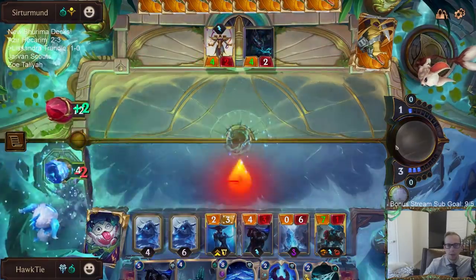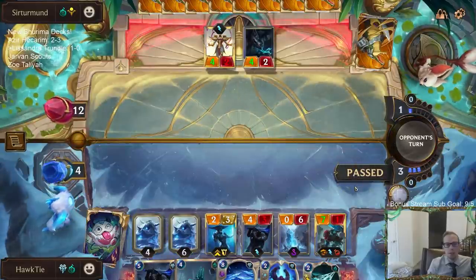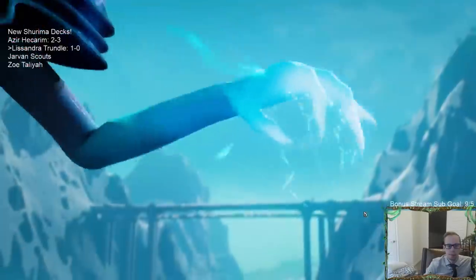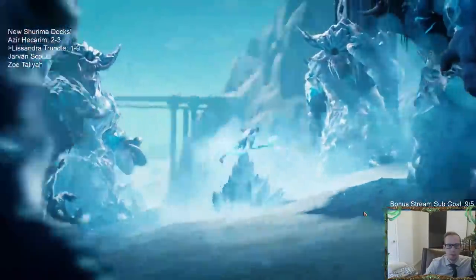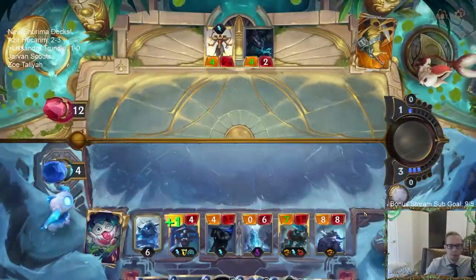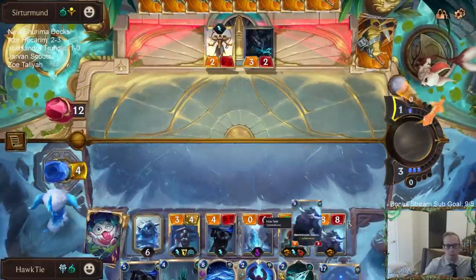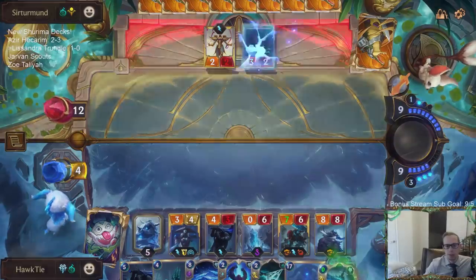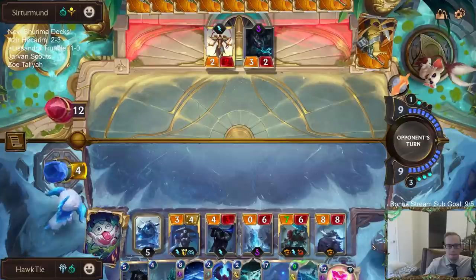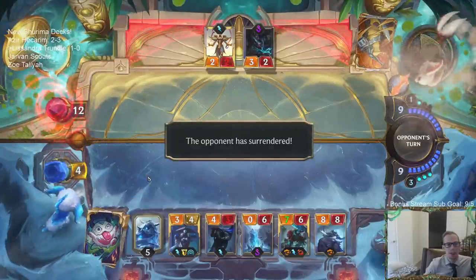Wow. It did have Doombeast, and they did not play it when they could have. That would have really been problematic for me. Alright, we got a tough Nexus. Okay, opponent gives up our tough Nexus.